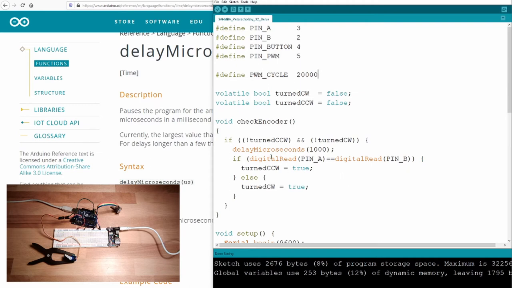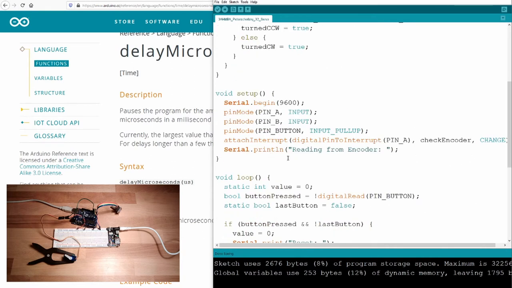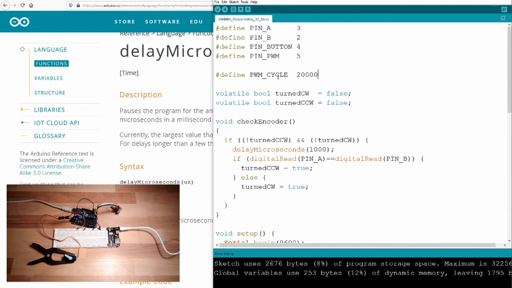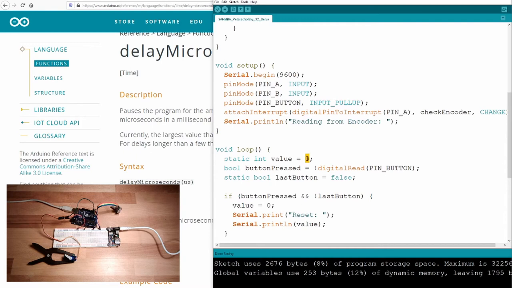Basically, what this did was read in the encoder value. The value stored could be plus or minus. What I want is that the read-in encoder value is not between plus and minus, but between 1000 for 1 millisecond and 2000 for 2 milliseconds, because my data sheet says a 1000 microsecond duty cycle is minus 90 degrees, 2000 is plus 90 degrees, and 1500 is 0 degrees. So I should get 180 degree movement. My initial value is 1500, the middle position.